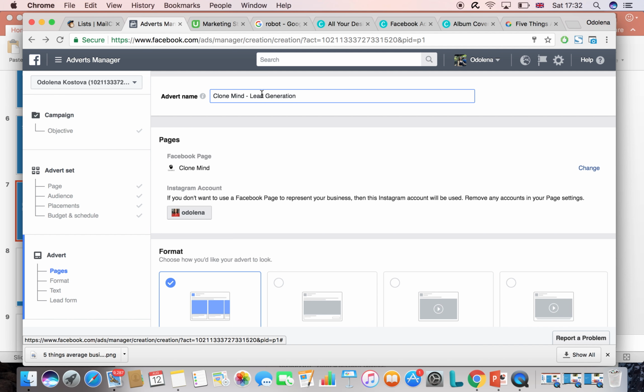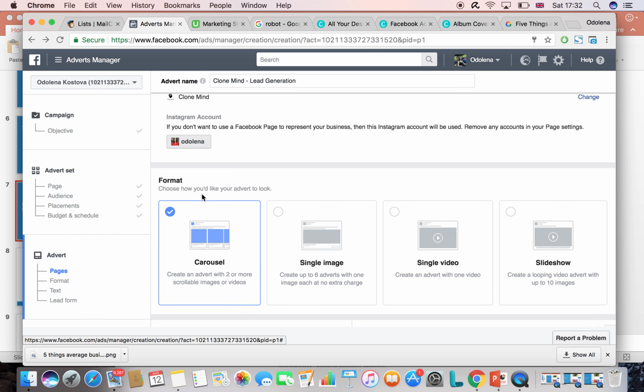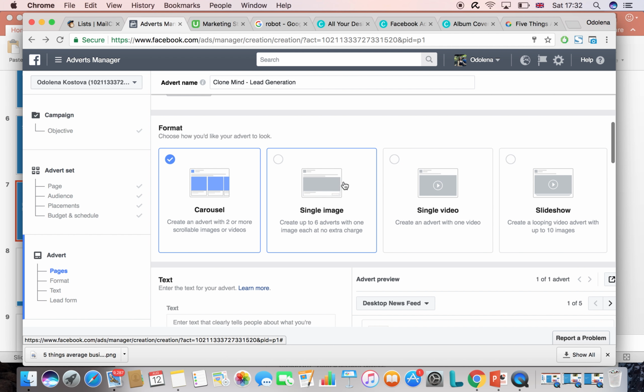So I would advise you to always keep the target in the name and also choose which product you are using it for. I would also advise you, if you're testing different ad copies, to include that in the ad form. So in this case, I can keep it like this. So here you have the Facebook page, so the page from which the ad will be coming out as a suggested post on Facebook, and also an Instagram account, which you can choose here if you'd like to run your ad also on Instagram.